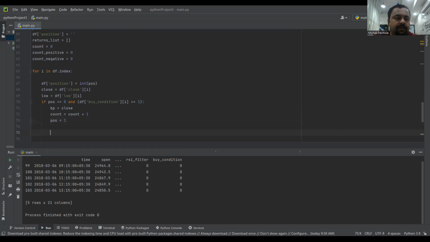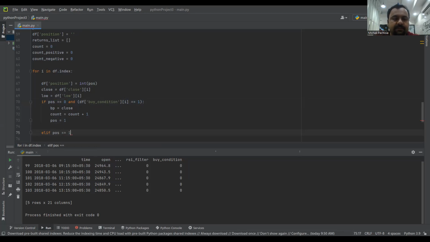Now let's move on to the next block of code and rewrite another if. So let's just make it elif. If position is 0 and this is 1, but if this is not true, it will move on and check this. And in this line, we write first the stop loss condition, because as we are iterating through the rows, we need to first set the stop loss and make ourselves a bit conservative in our approach.